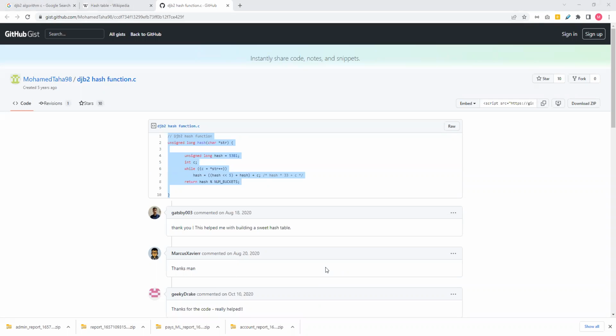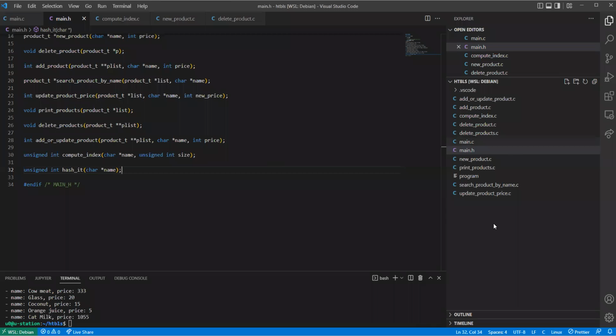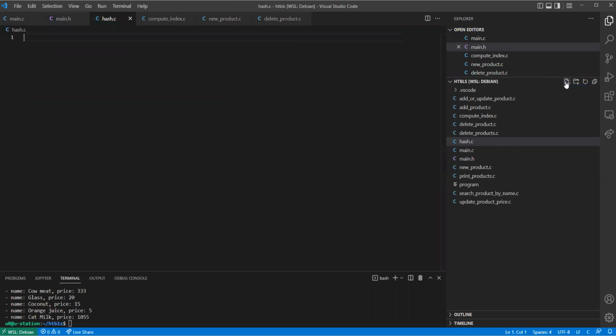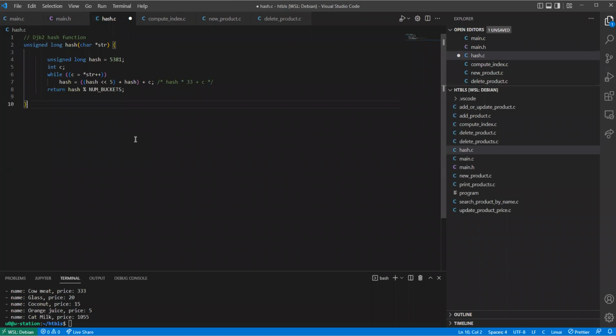Let's go back to the code and let's create a hash function, hash.c. Where do these constants come from?